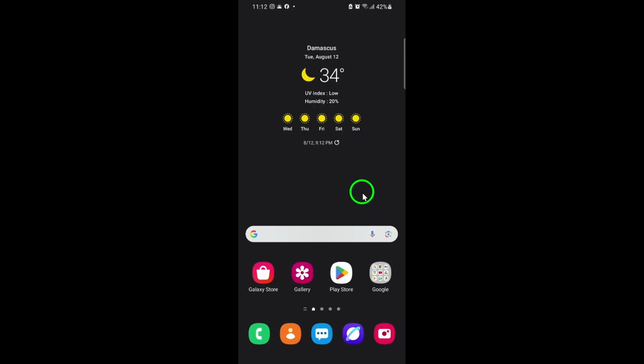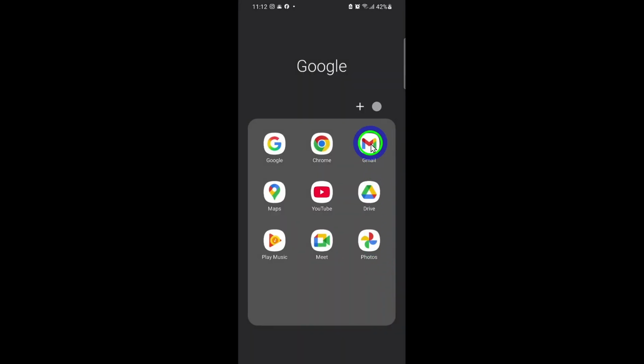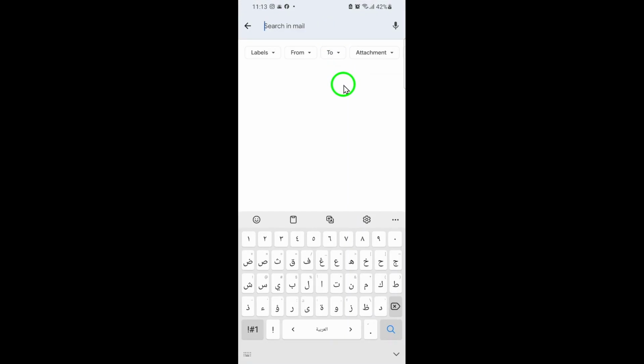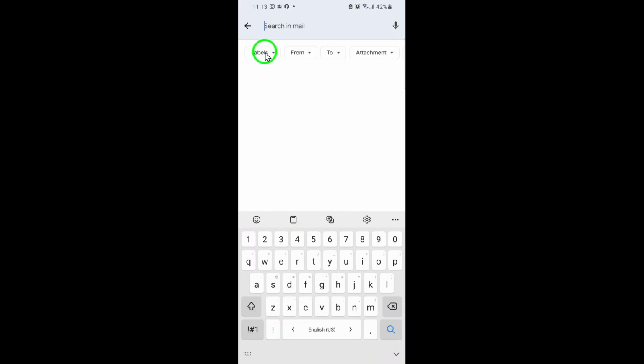Let's dive right in. First, open the Gmail app on your Android or iPhone. The app's interface is designed to be user-friendly, so once you're in, you'll see the inbox just like usual. The next step is straightforward. Just tap on the search bar located right at the top of your screen. This is where you usually type your search terms, but we're going to take it a step further to make our search cleaner. When you tap the search bar, a variety of filter options will appear just below it.